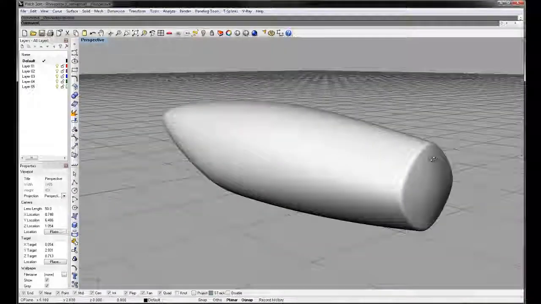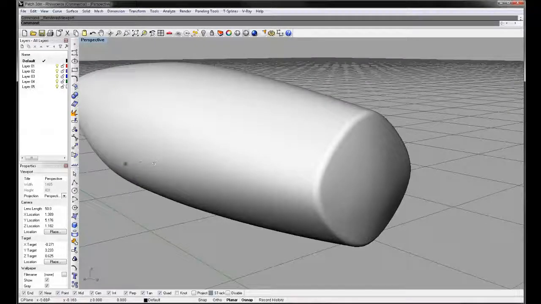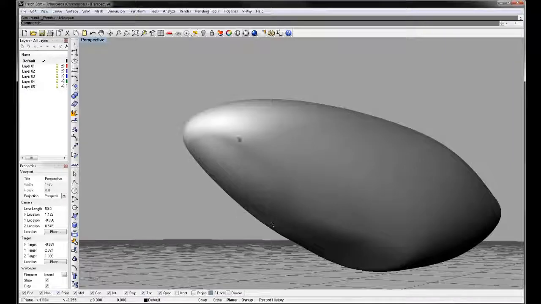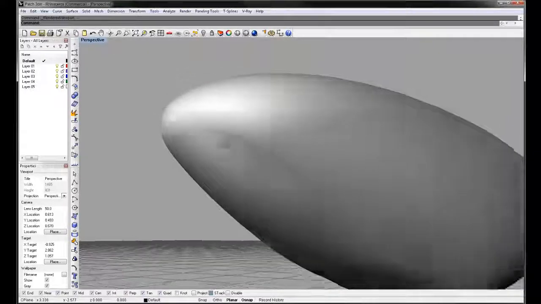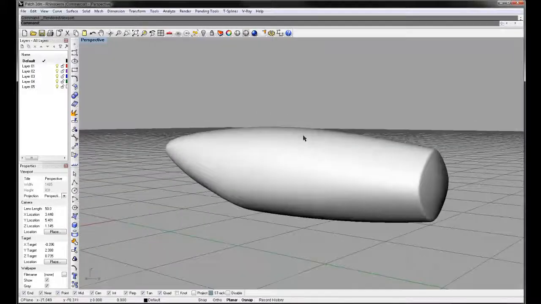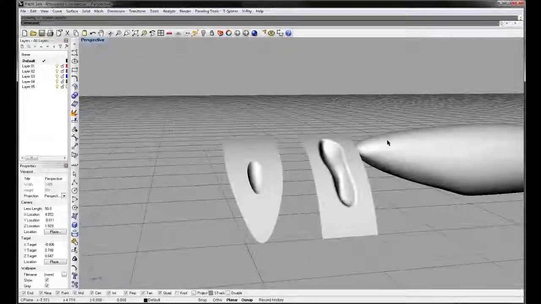This one looks really great, but again, that geometry is pretty simple. When you start to get into really complex surfaces like this area here, the blending can be a little bit challenging. So it's a little bit of give and take. But yeah, those are applications for the patch tool.